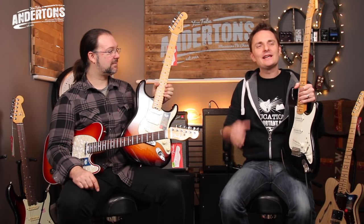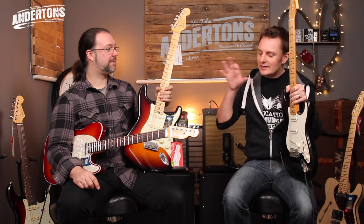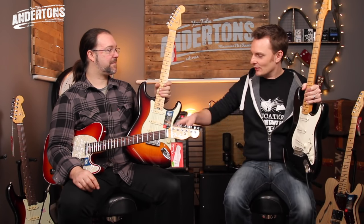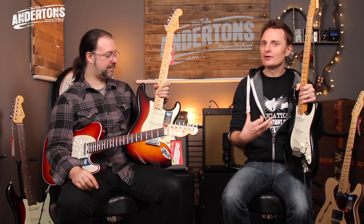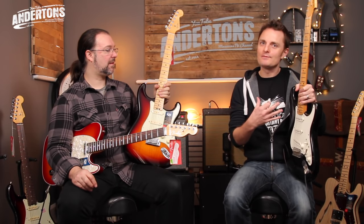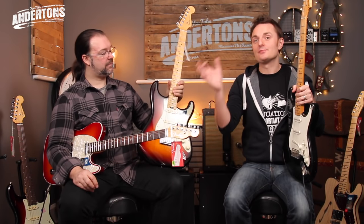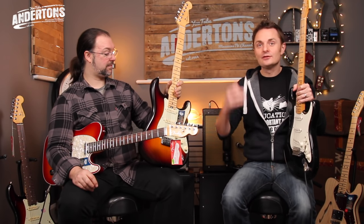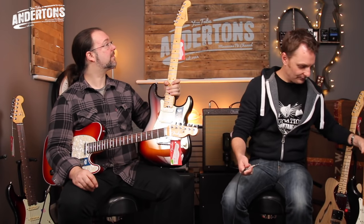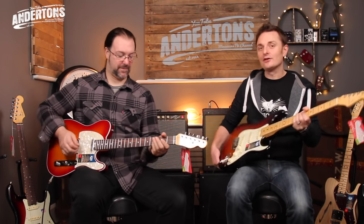So, I guess what we're saying is, let's not necessarily try and use this as a scientific experiment of does that sound the same as this guitar, because there's lots of components on here that are different. It's more a question of does this sound in any way artificially squashed and compressed that perhaps people may have criticized previous noiseless pickups for, or did it just sound like a great sounding old Strat? Which I think it did. I've got to be honest with you.